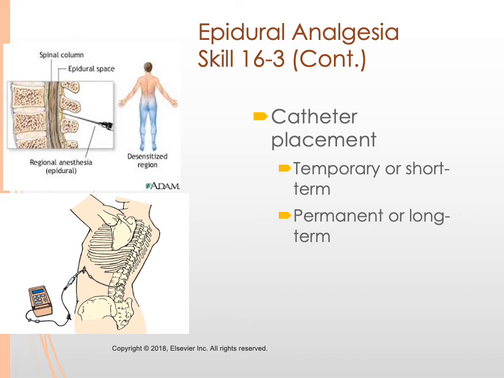Catheter placement. Here's another diagram. The first one is just an example of where it's placed, again between the vertebra and the dura mater, the covering for the spinal cord, that outer tough covering. And then the second picture is an example of a long-term epidural. So they can be temporary or short-term, or they can be permanent or long-term.